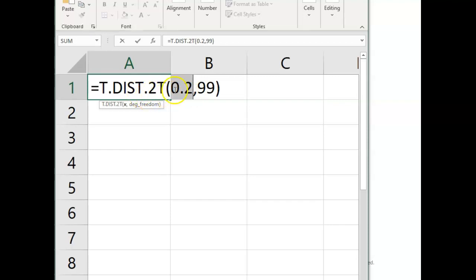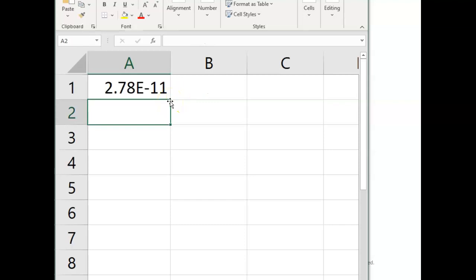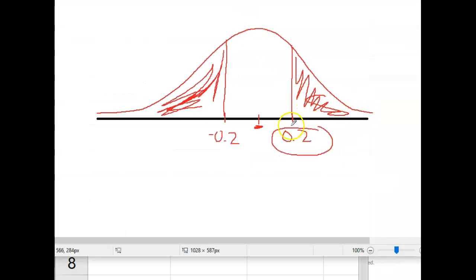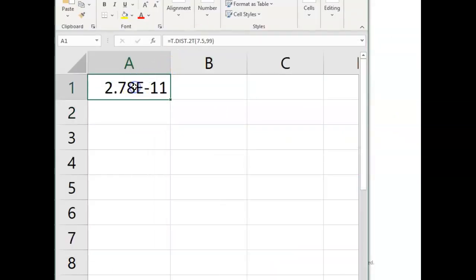Now, the other error I see is when people have a very, very large test statistic. So let me make something up here like 7.5. With a large test statistic, you're going to get a really small p-value back, because a large test statistic would mean we're way out here in the tail, really, really far away. So the probability of being that far away, symmetrically on both sides, two-tailed, is really, really small. Just this tiny portion of the distribution is that far away from the middle. So a large test statistic gives you a very small p-value.